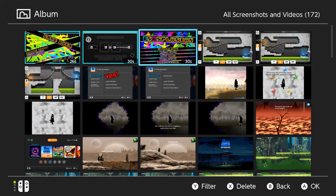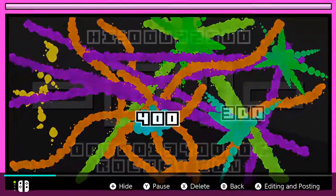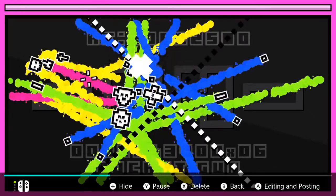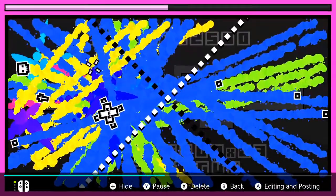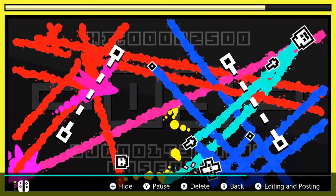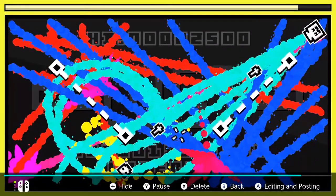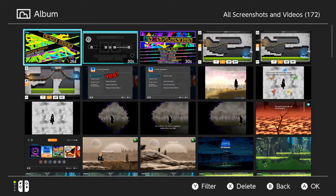It was just the way of holding the Switch side to side while playing the game that wasn't very conducive for this type of gameplay, it seemed like. So I was very interested in finding out how it would play in docked mode using the Joy-Con controller and even using the Pro Controller. But I wanted to show that at least I was able to do some sort of gameplay while in handheld mode.